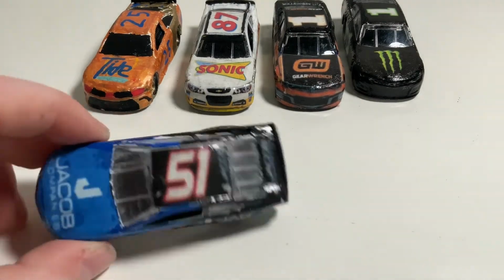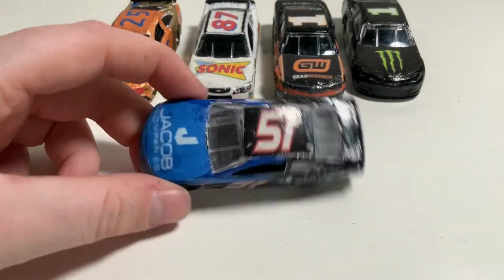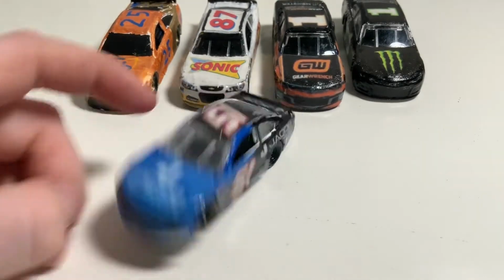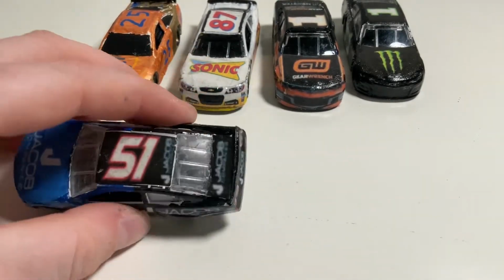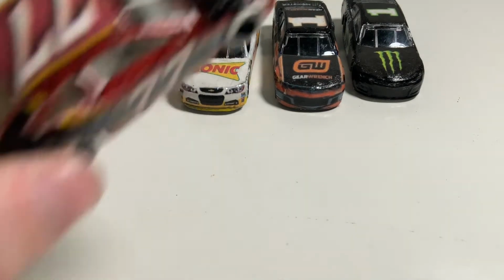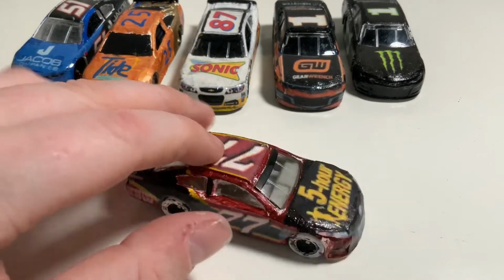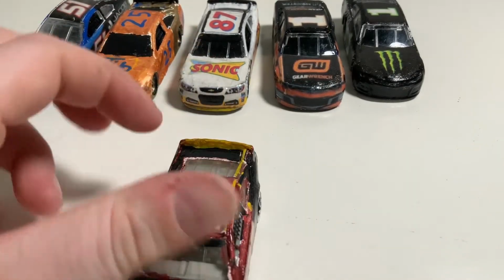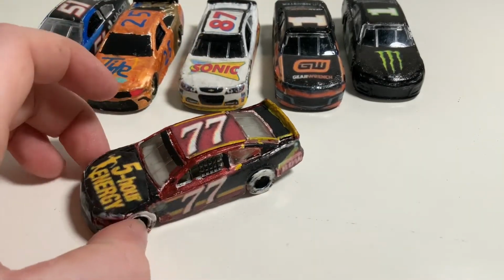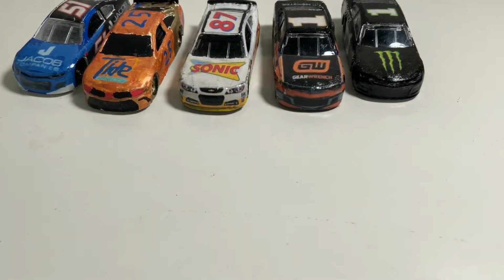But then there's the ones that don't go so well. You'll try to clear coat them, it botches the paper, destroys the windshields. And then there's the classic case of not matching the paint color. So that definitely is something you don't like to see. But what you do like to see is this.